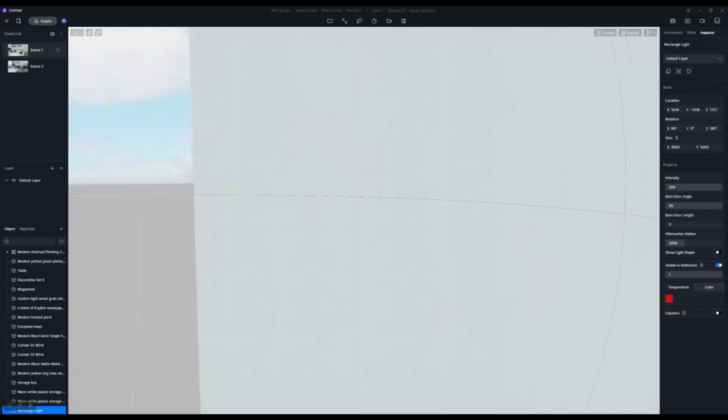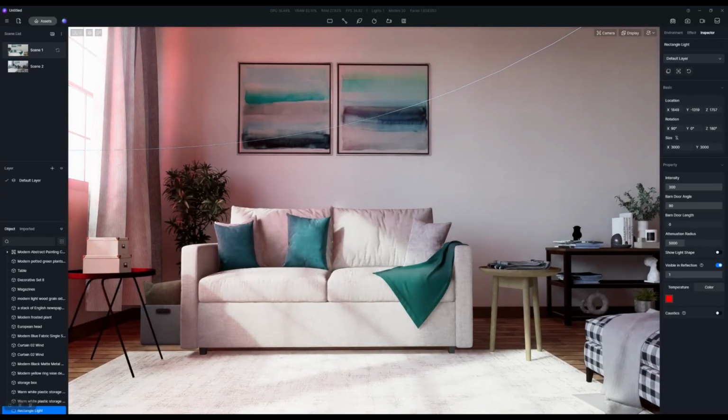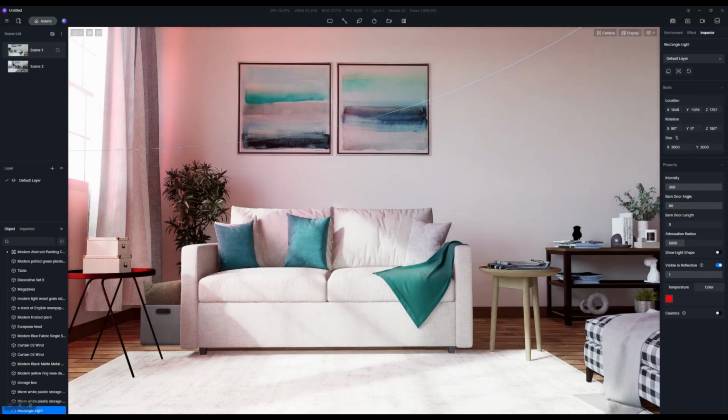All right, brilliant. Now, going back to our stored scene, there we go. There's that extra red light coming in. It looks really nice. We will obviously change that back to white, but it's just nice to know that we're getting some extra light from outside. The next thing we can do is adjust the attenuation radius. If I put it to 0, the light is going basically no distance. And you can see all the red is slowly dissipating from the shot.